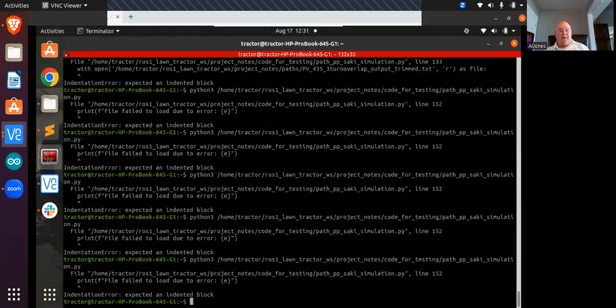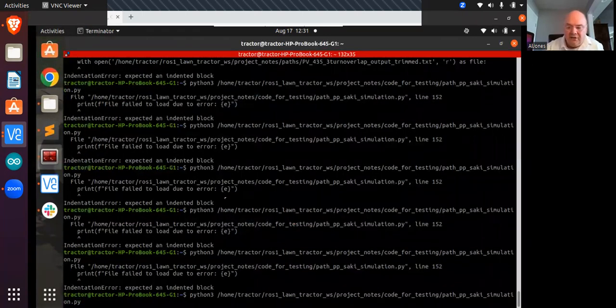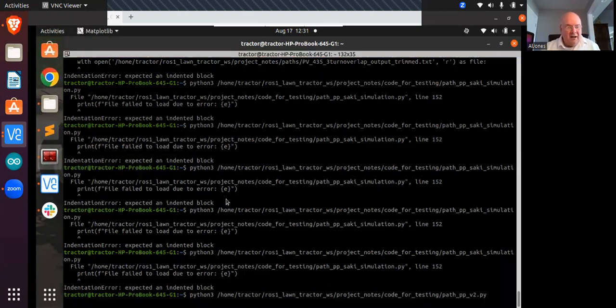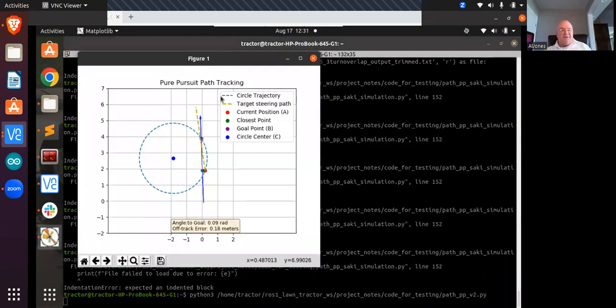So that's where I'm at. A couple of things that I'll also show is, in the meantime, I wrote this script where I hard code in a current position and a path to follow, and I say calculate the angle to the goal.